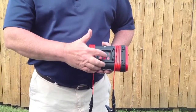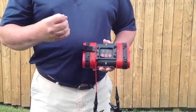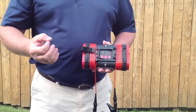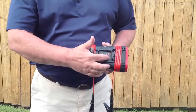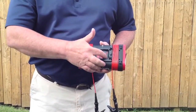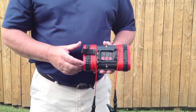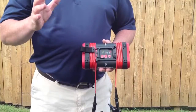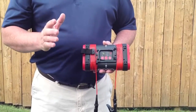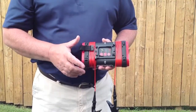Now for power: when the bottom light is lit, you're putting out half a watt of strength. If you need more wattage on the line for distance or if it's corroded, push the button once — the center light is lit and you're now putting out two watts. Push it again, the top light's lit, you're putting out five watts. But between 95 and 96% of the time, half a watt is all you need. Remember, the more wattage you put on the pipe, the more it's going to drain the batteries.